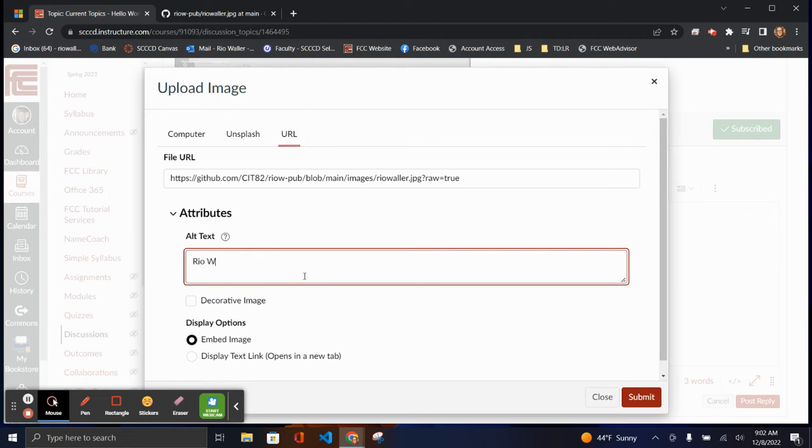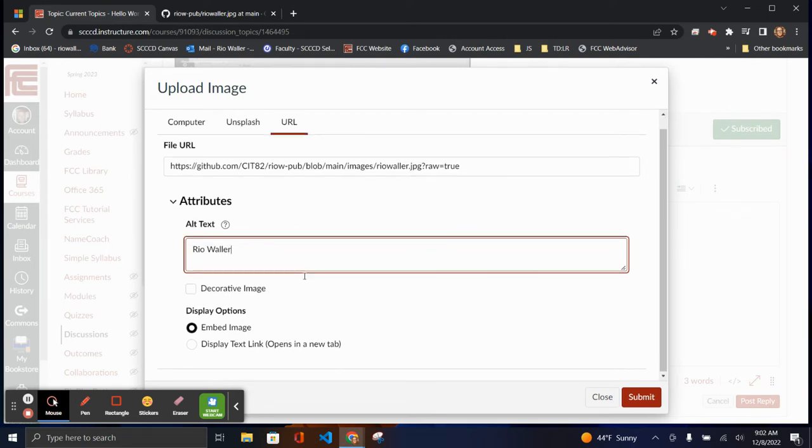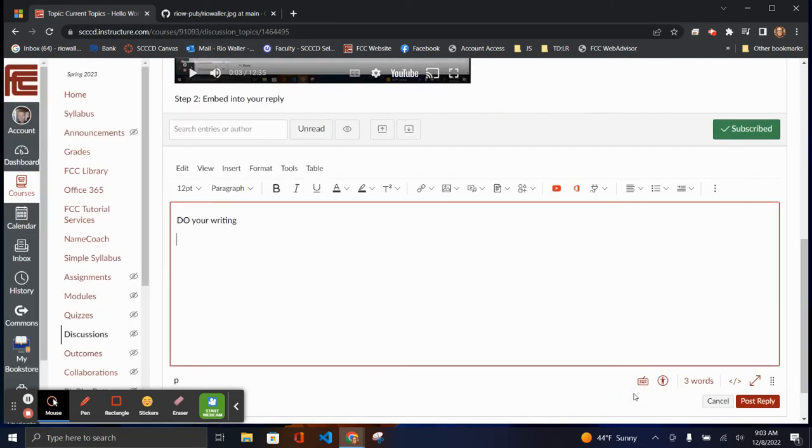Okay. And I can just give it my name. In this case, you leave everything else defaulted, because we are embedding this image, and I'll show you what this will mean in a minute. So we're really not uploading it in this case. By giving a URL, we are embedding the image based on an external source. So I'm going to hit submit.